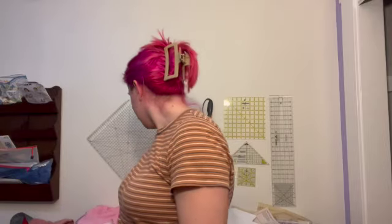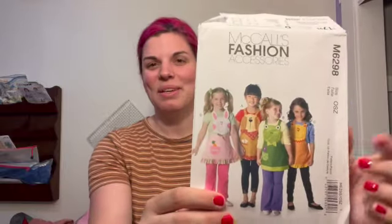And then the last thing I've been working on this week is an apron for my niece. She's turning 5, and I'm using McCall's 6298, which I got from my friend Michelle. Wow, I'm using gifted, wonderful patterns from great friends. I'm making view C, but I'm modifying it to look like a cartoon character named Pandy Paws because she loves Pandy Paws. I did show this and talk a little bit about how I was changing the face in that chatty ketchup video. Right now it's haunting, but it'll come together. Some more applique to do on it.